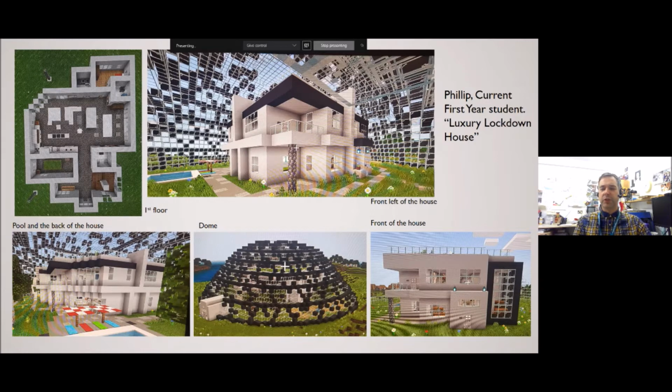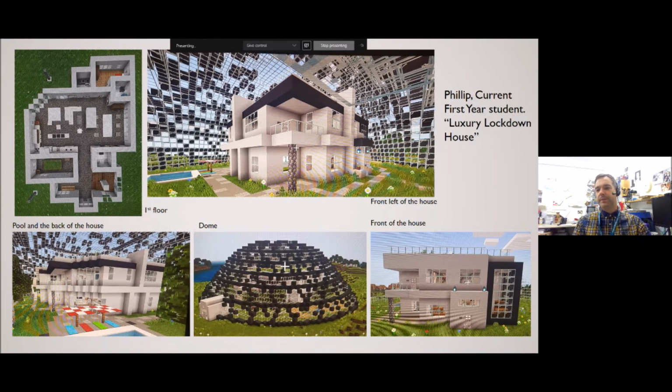And the other reason I like to show this one off is because it shows you how you can go about these projects. We're really trying to build you into your own thinker and designer, and you can use your own strengths. So if you've got something that you're good at, chances are we can let you use that as part of your designing.